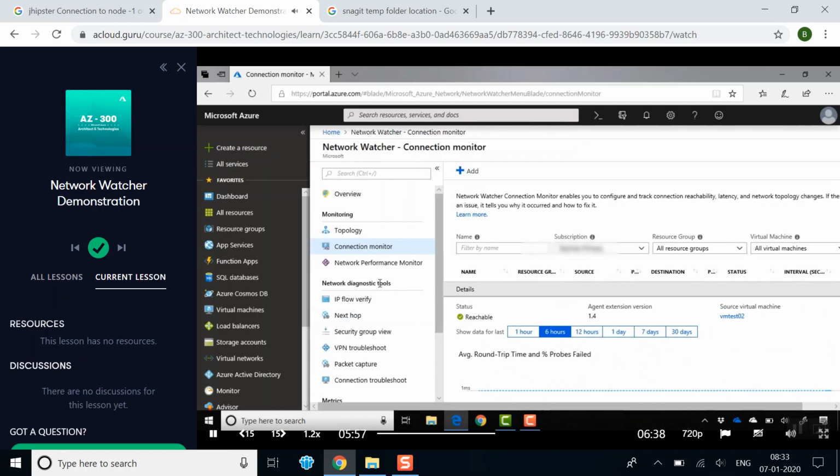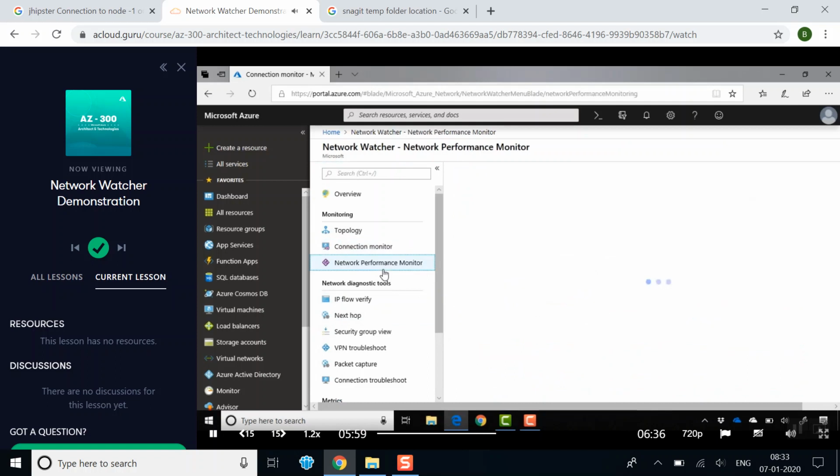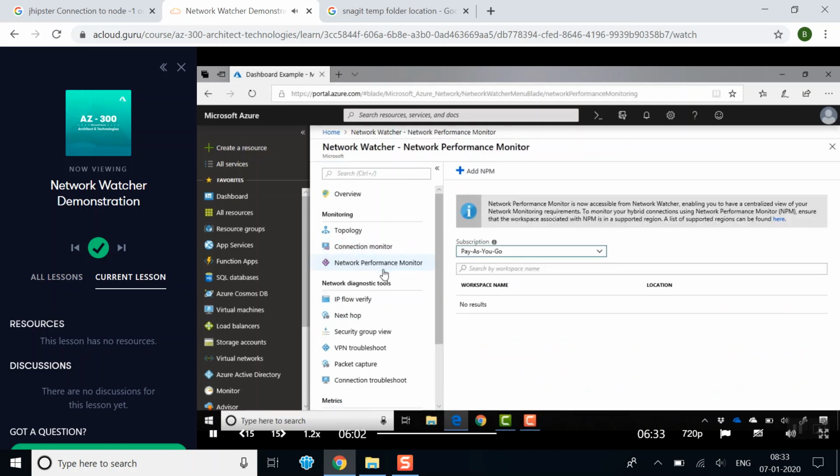Let's scroll back over to the left. You'll notice you now have a link for network performance monitor. They recently added this. We're not going to cover details of NPM in this course. We sort of mentioned it in the lecture section, so you need to know what all the NPM monitors are for, but this is where you would add your NPM monitors that are part of your log analytics workspace at this point. What you do need to know, however, is these things around IP flow verify, next hop, and security group view.